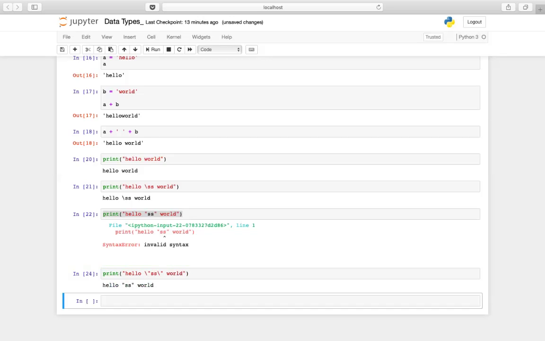So basically, what are raw strings? Now you want these things to be shown as well. You want the slashes to be shown, right? So in such cases, you need to use raw strings. Then the slashes will also be displayed.